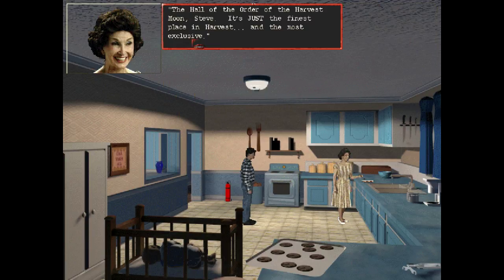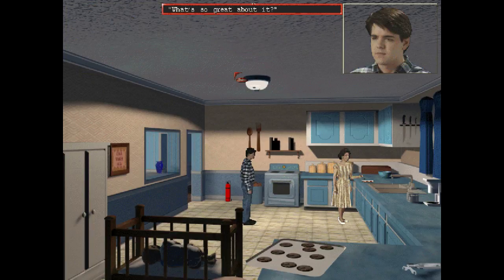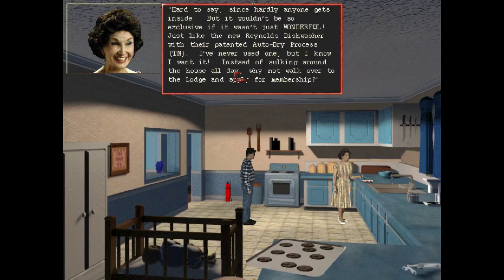What lodge? The Hall of the Order of the Harvest Moon, Steve. It's just the finest place in Harvest, and the most exclusive. What's so great about it? Hard to say, since hardly anyone gets inside. But it wouldn't be so exclusive if it wasn't just wonderful. Just like the new Reynolds dishwasher with their patented auto-dry process, TM. I've never used one, but I know I want it. Instead of sulking around the house all day, why not walk over to the Lodge and apply for membership?